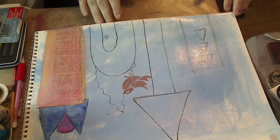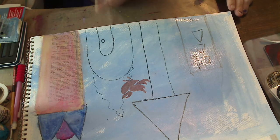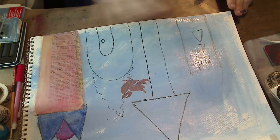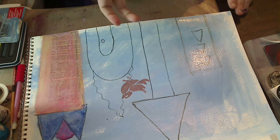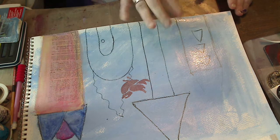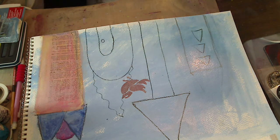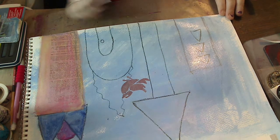All right, so while that dries, something else that you can do, and I did it with the paper, and I'm going to, of course, decorate that and get that going. I'm going to work on another house today. If you have great scrapbook paper that you don't want to necessarily throw away, like I talked about with this, use that as your house. I'm going to use paint this time, but you can use whatever you want. I love decorating on them, so that's kind of what I'm going to do.